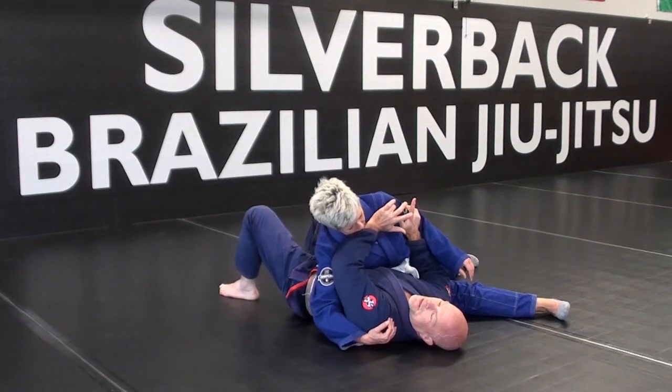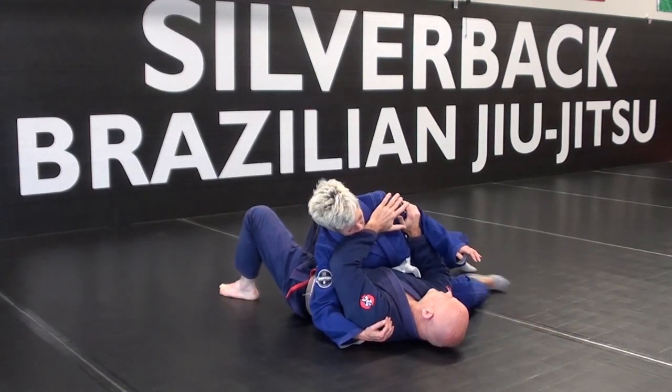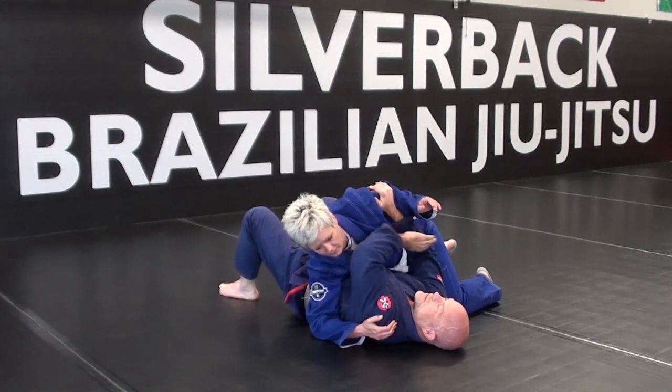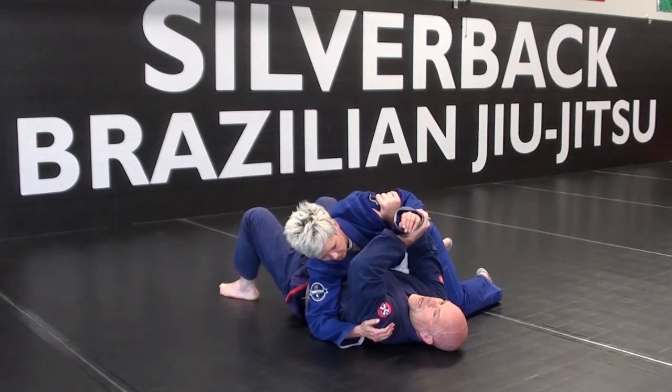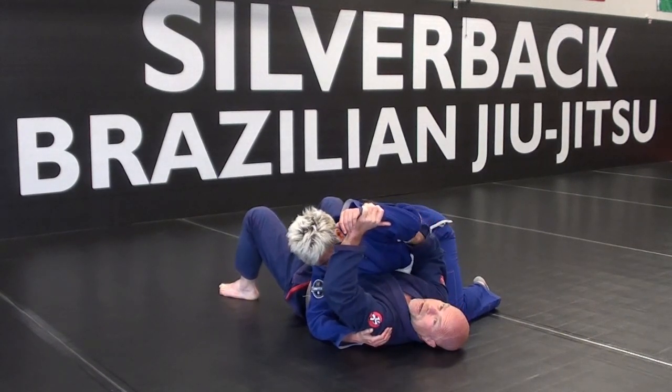So this is if she decides to go back to head and arm. We've got to be ready for this. But if she starts scissoring her legs, starts coming back in, what we're going to do is grab her wrist on the underside, because we're going to push it that way. So we grab on this side and we start guiding it across. She wants to come down to head and arm. We're going to guide it across. Then we're going to get her elbow.